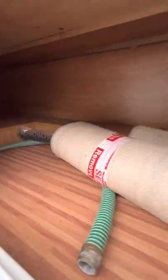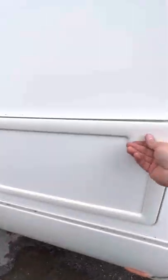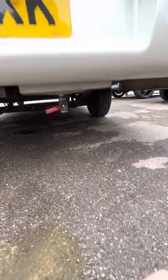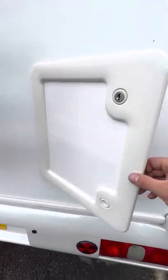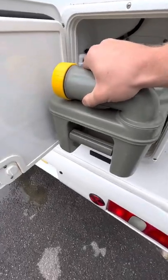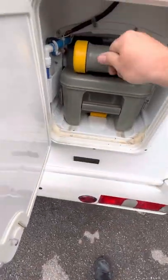You've got a load of storage underneath here, and the carpets that we take up when cleaning. Your fresh and waste water drains are both down here — waste on the left-hand side and fresh on the right. You've also got your boiler vent there. Toilet cassette locker: to get the cassette out, lift up on the little yellow bit at the bottom and pull it out forwards. You drain it from here, and you need to hold down the little yellow button at the back — that's the air pressure release — which makes everything a lot easier.